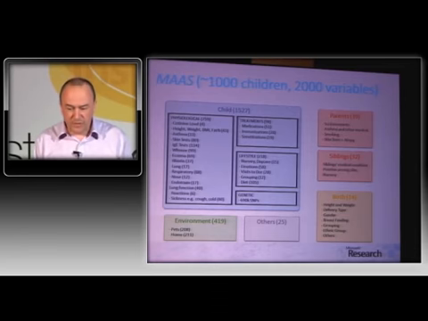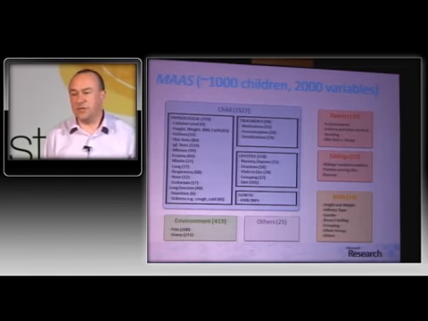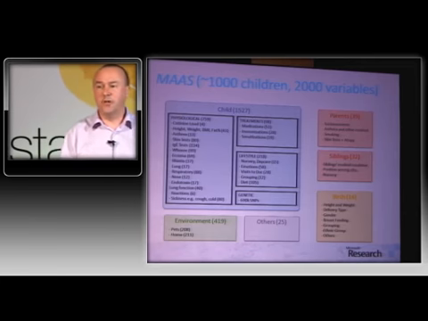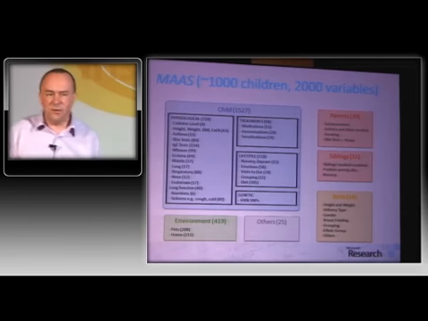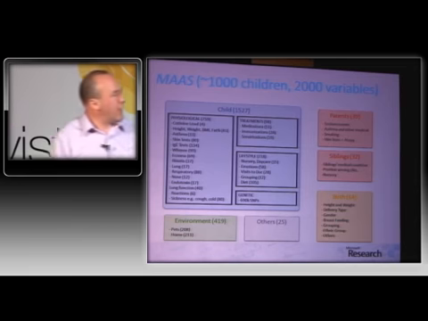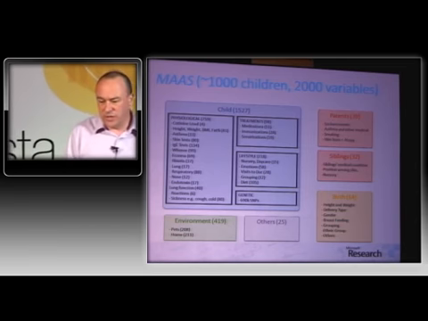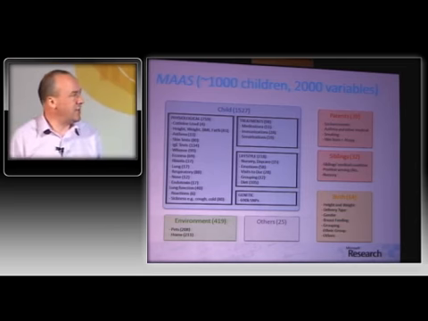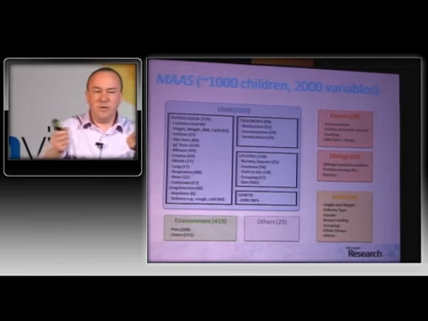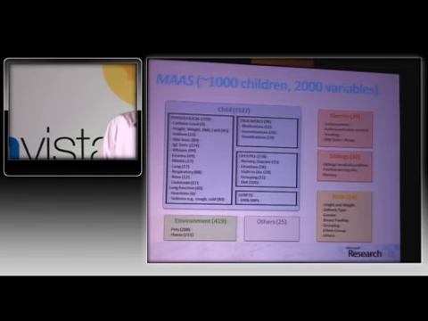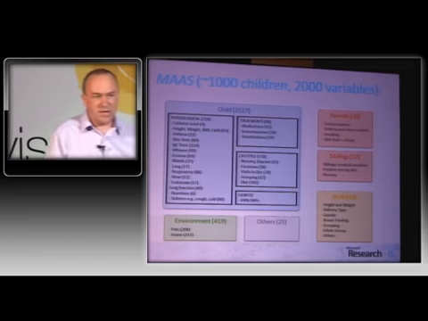So we have a wonderful data set which has been collected over the last 11 years. It involves 1,000 children. For each of those children, we've been collecting 2,000 variables, all sorts of environmental and phenotype information. You can see some of this information listed here. Lots and lots of tests. Every 2 years, each child is brought into the clinic and subjected to a huge battery of tests, skin tests to measure their allergic response, blood tests, their breathing is measured using a whole battery of different tests, and so on. Questionnaire data is taken.